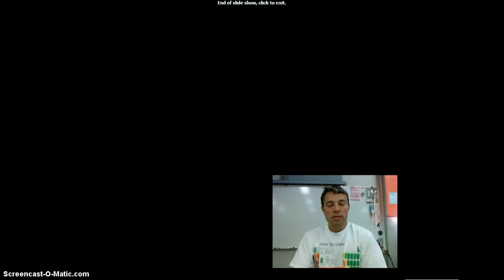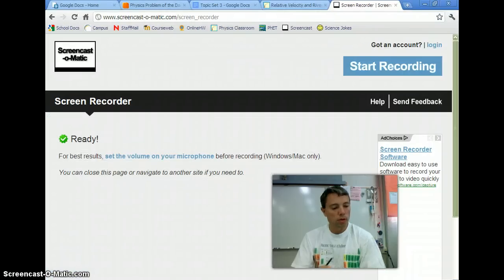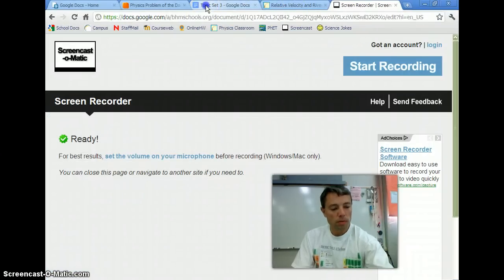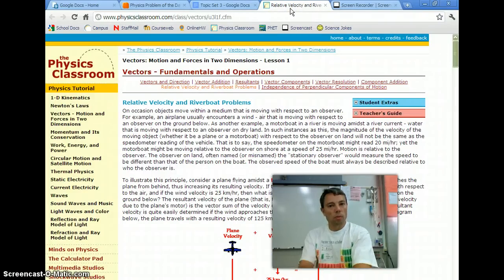Now, that gives us an example problem to look at. Again, this is our last topic. I don't think I had any web resources for this one, but what I am going to do is go back and show you the reading, and the reading comes from the Physics Classroom. If you haven't had a chance to, at this point in time, go back and look at what the Physics Classroom is, it's a source that's almost like an interactive textbook. It's a very good one, and the page that I pulled up for you is called Relative Velocities and Riverboat Problems.